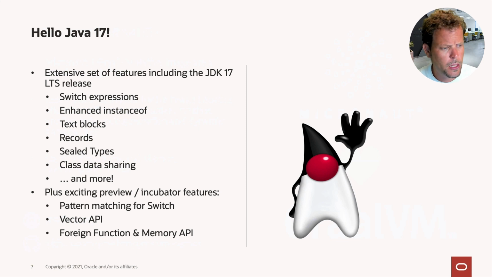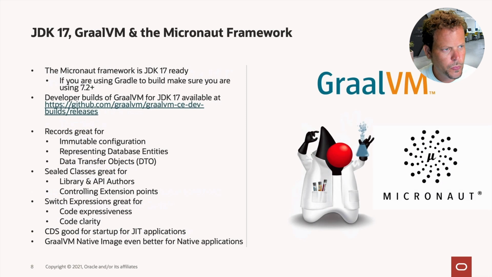In addition to that, there are exciting preview and incubator features that can set the path for future releases, including things like pattern matching for switch, which we'll have a look at in this presentation, and things like the vector API, and particularly interesting to me is the foreign function and memory API, given Micronaut is based on Netty. Interesting to see where that goes.